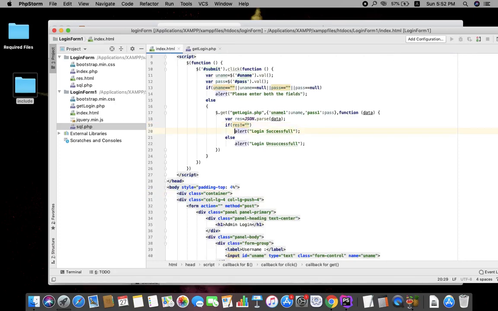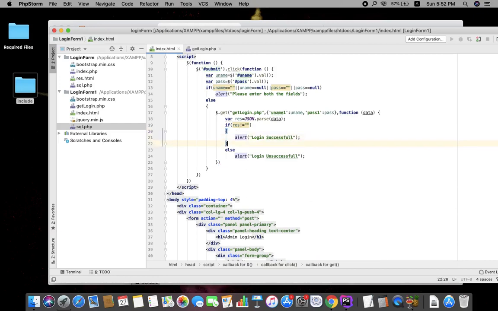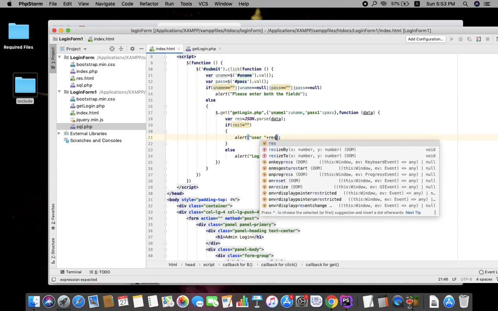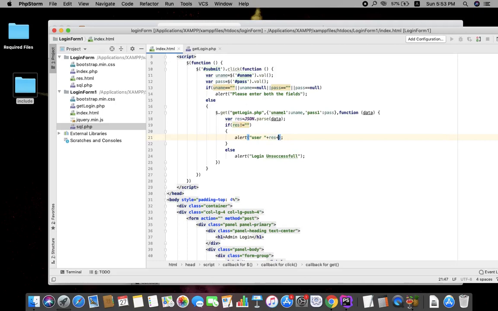If the login is successful, I'm going to give you user, and what is his name in the result. So I say plus result, so I concatenate.